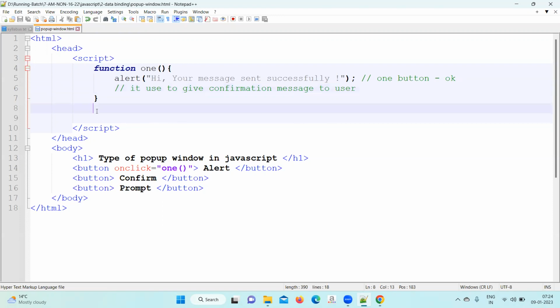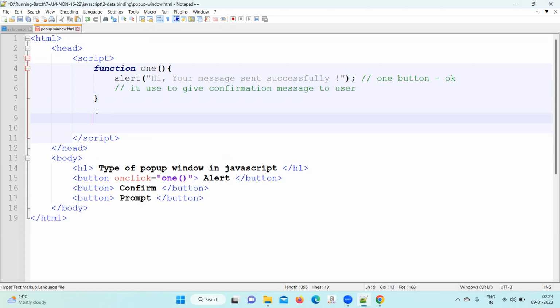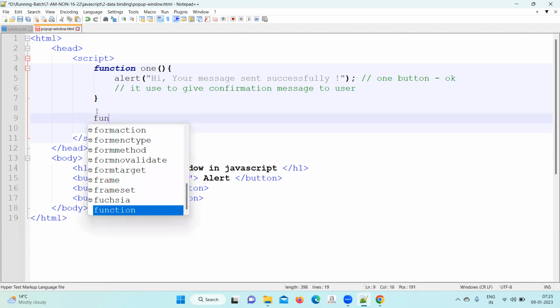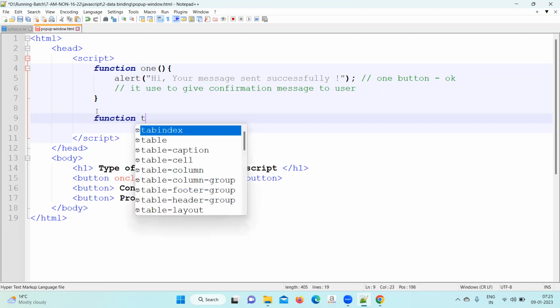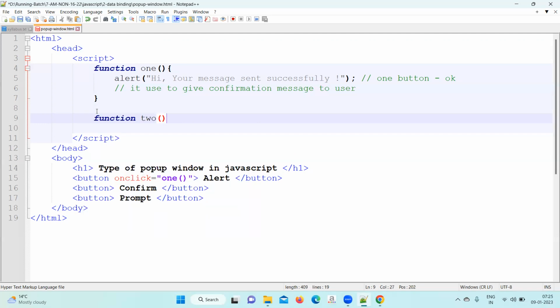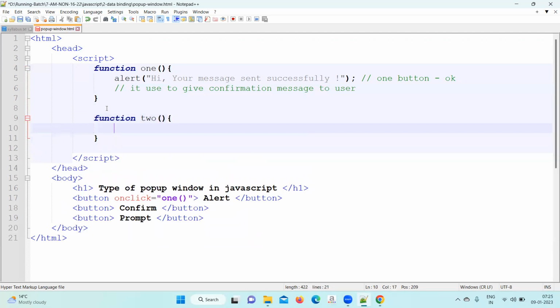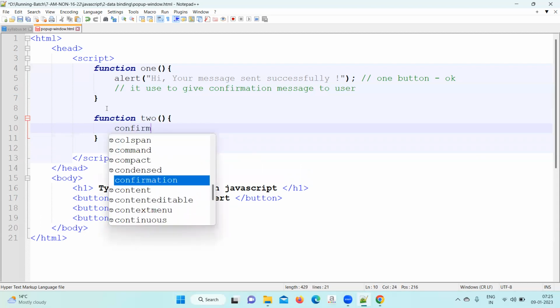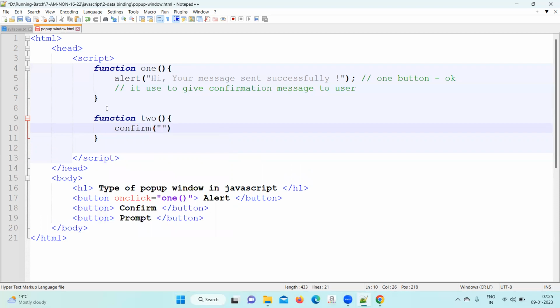Next, write another function, function 2, to implement the confirm. Inside function 2, we will write confirm, "Are you sure?" Something like this. So where can you use this function?